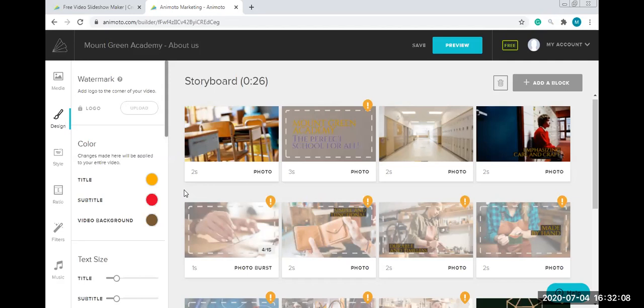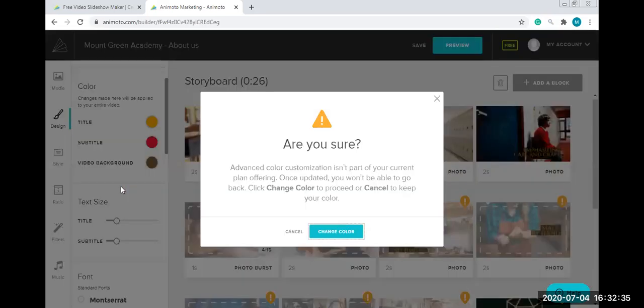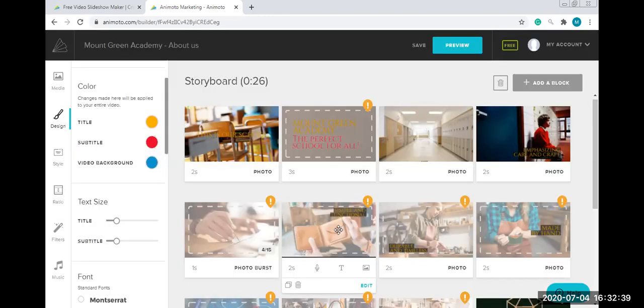If you're working on a project where you want the background of every page to be different, you can go block by block and change it. But a quick way to do one color across is to do it from the main design. When we come to design, it's talking about the design of the whole page, and therefore the entire storyboard. The video background is some kind of a brown, and I'm going to make it blue. I'm trying to pick different colors. Yes, change color so that you all can see that change happen.